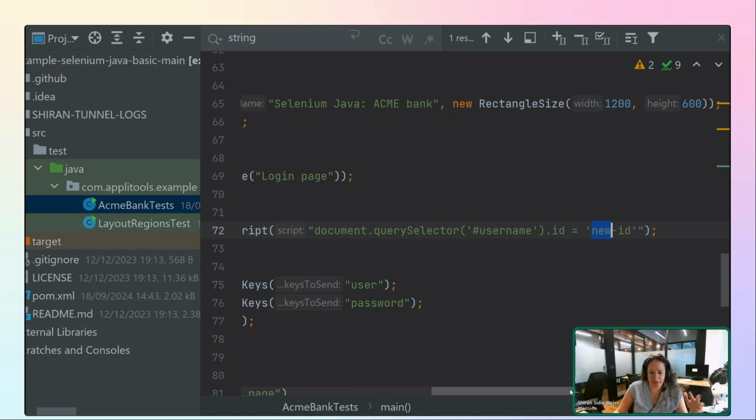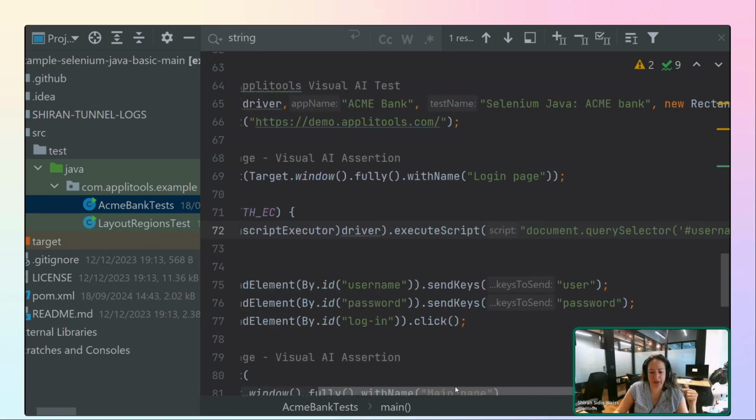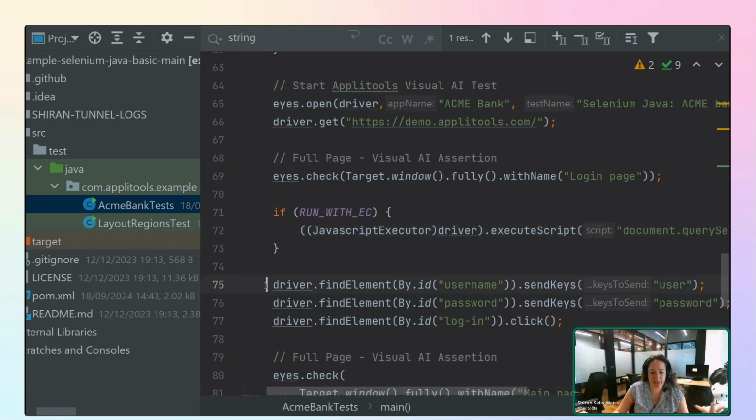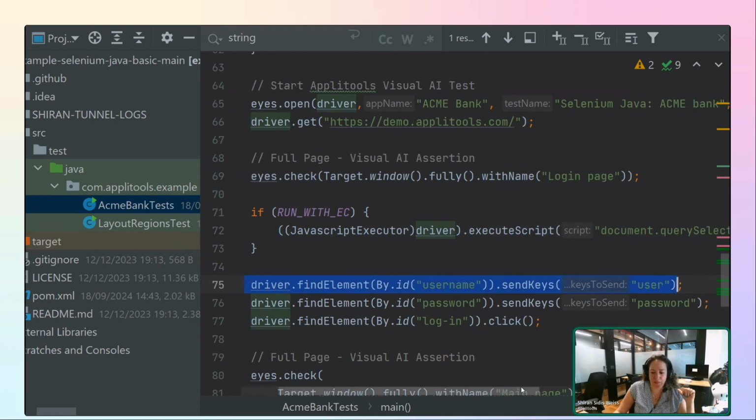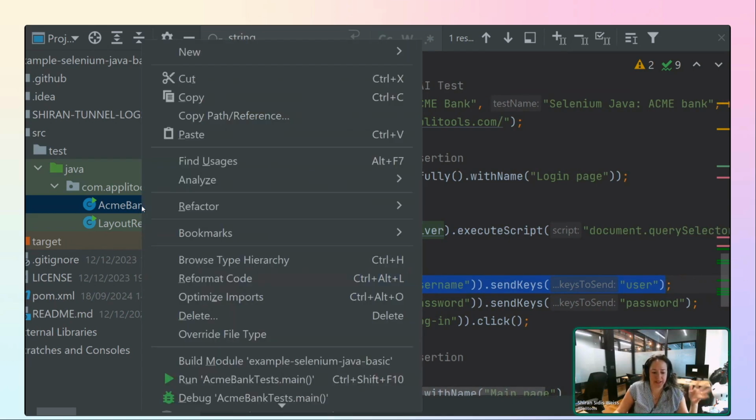I'm just going to simulate a situation where the development team changed the ID of the element. And then in line 75, I'm going to search for this element based on the old attributes and actually fail. And then we can see how this test would be healed.